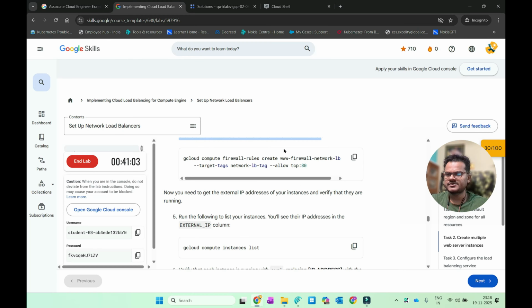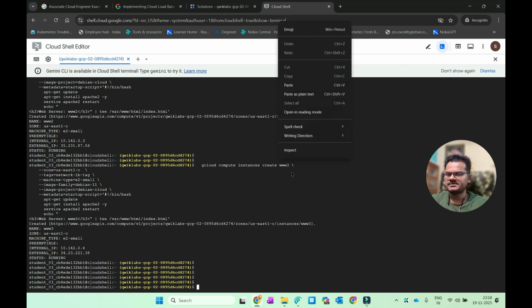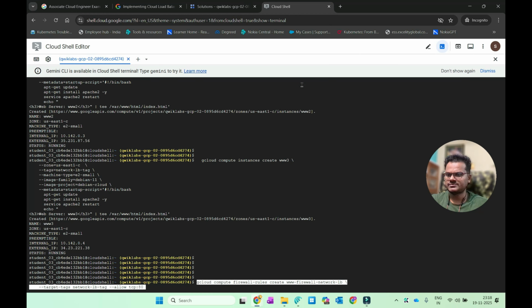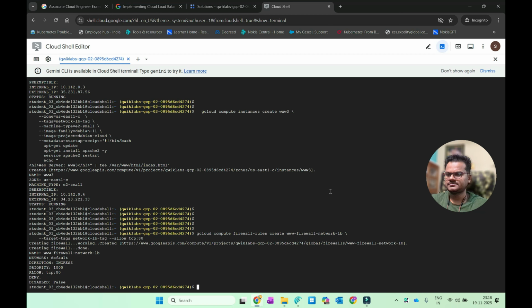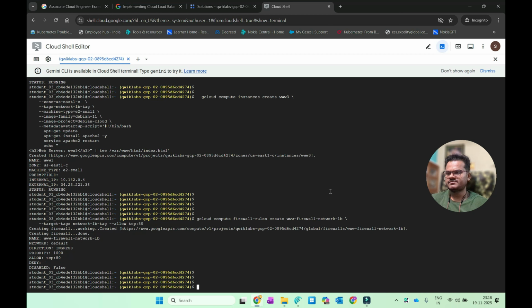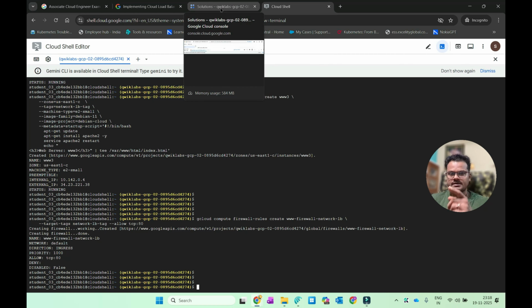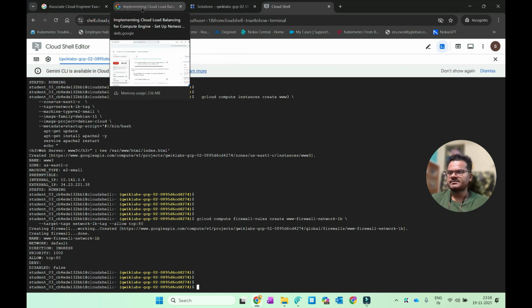Okay, so let's execute this one also. Okay, so this firewall rule is created for that network tag that is already defined in the instances. That tag.